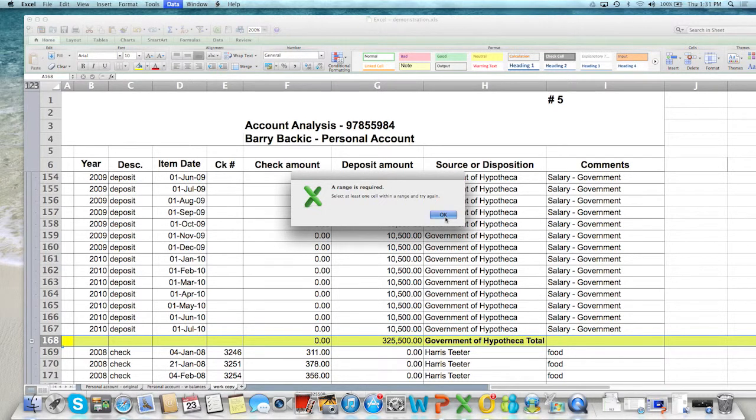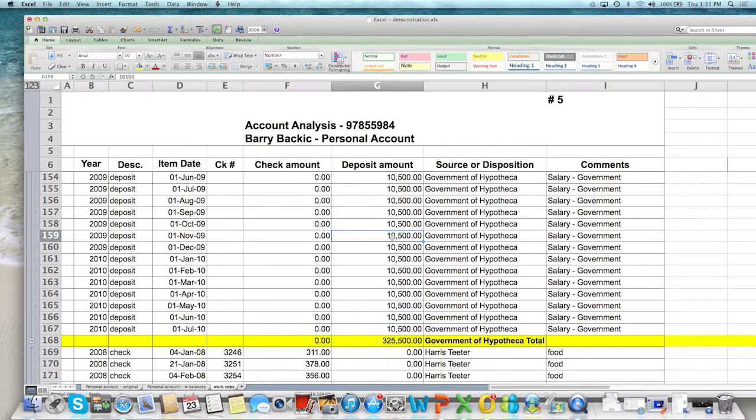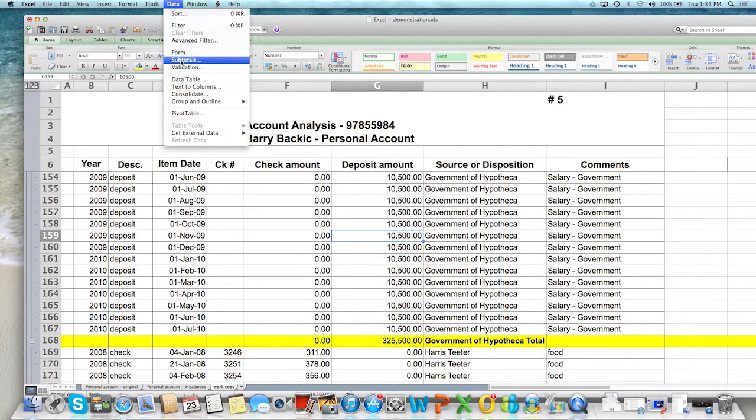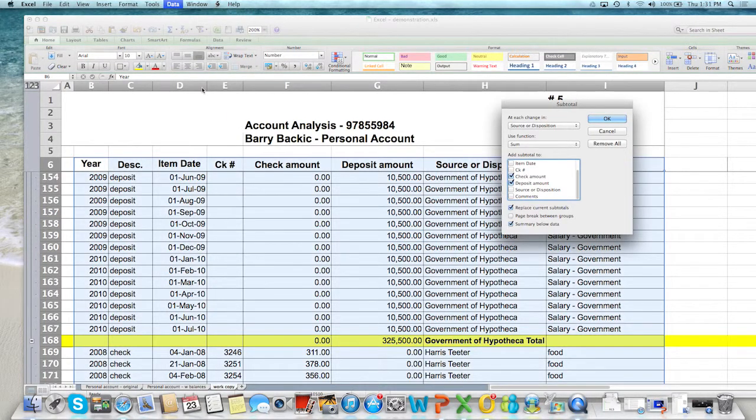So I'm going to click OK, and then I'm going to put my cursor anywhere in the body of this spreadsheet. Now I'm going to start again by going to Data, Subtotals, and now I get the proper menu. See, even when I make a mistake, the computer says, I don't know what you're trying to tell me. So it helps me out and points me in the right direction.